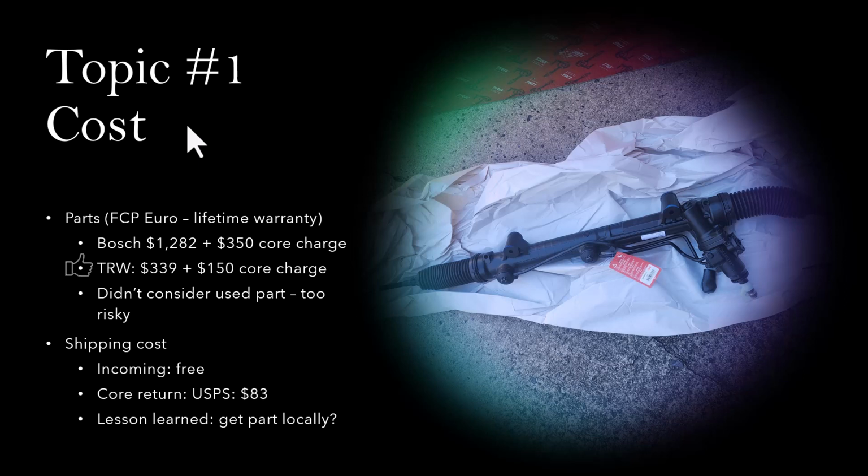The other thing I would like to share is something that I didn't consider. That's a lesson learned. It has to do with shipping cost. When you order, the part is shipped to your home for free. However, the core return turned out to cost a lot of money because this is a pretty long object and it's very heavy. I checked a few options like FedEx, UPS and USPS, and USPS has the lowest shipping cost. But even that is $83, so it is still pretty expensive. The lesson learned here is that when you are dealing with a part like this, pretty long or bulky or heavy, consider the core return cost as well.